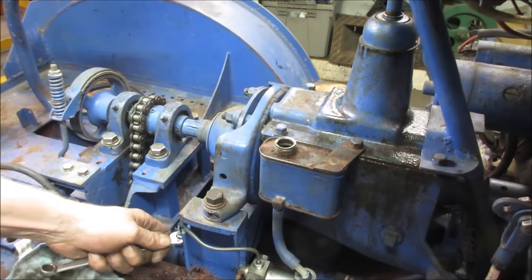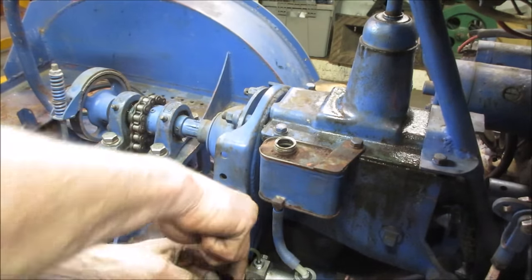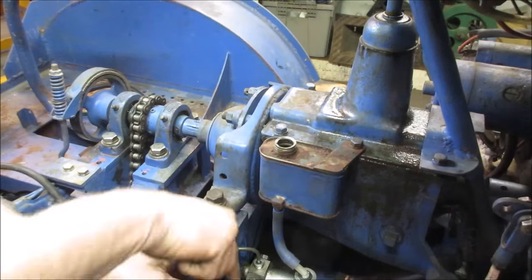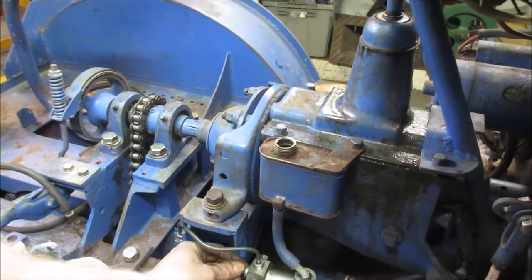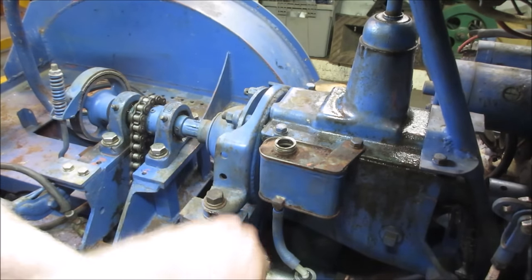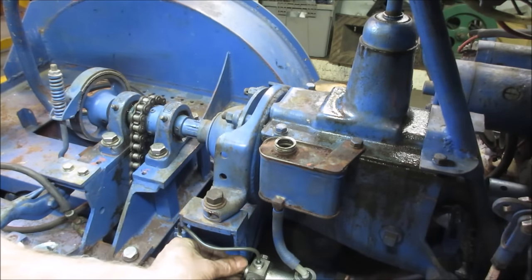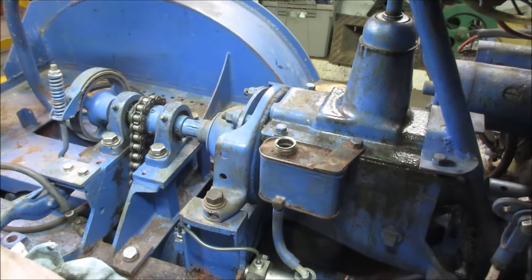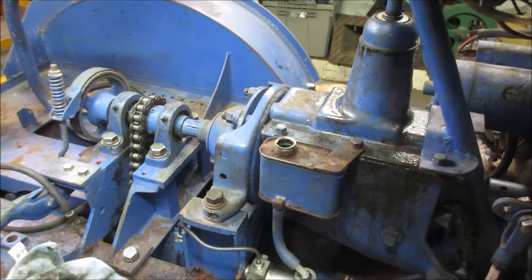Probably should have bench bled that, wouldn't have hurt. Let's see, if we take the barb right out of the end of it, so we get the brake fluid to run through it. Like I said, it should grab the feed, at least out of the master. I have to shoot a little air down there, maybe to try to get it going. Nothing. There we go. Some fluid's going through.